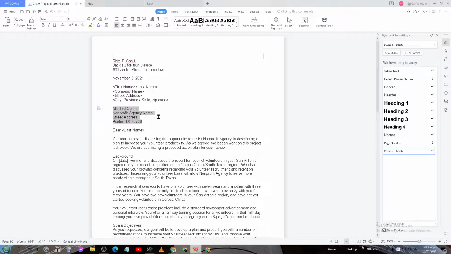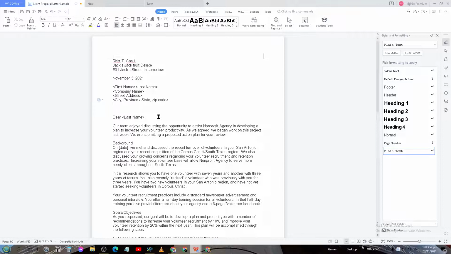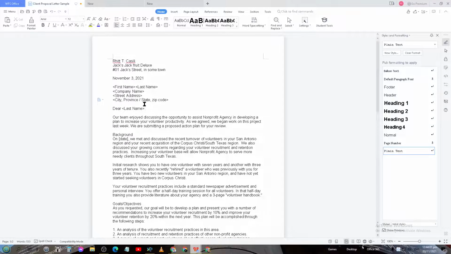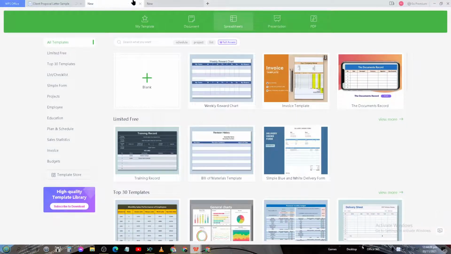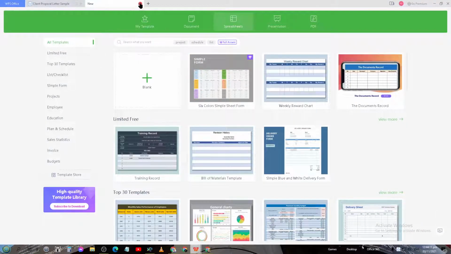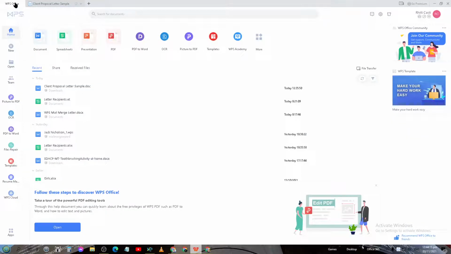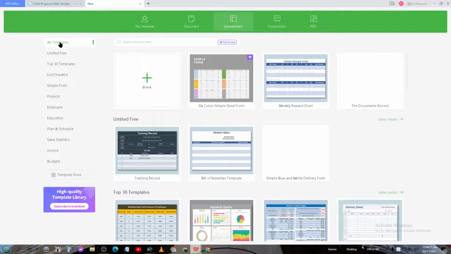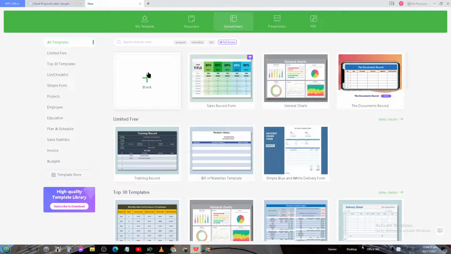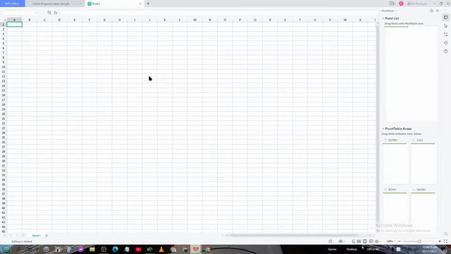We'll just delete Mr. Quinn, because he's not the only recipient of this business proposal letter I'm writing. So let us go up here. Actually, not yet. We're going to go up here in the WPS tab, then you go to spreadsheets. Click on spreadsheets, then you click on a blank spreadsheet.